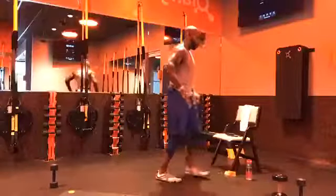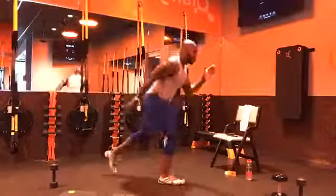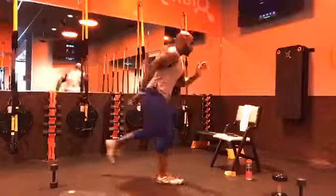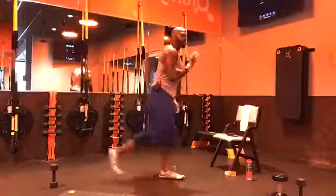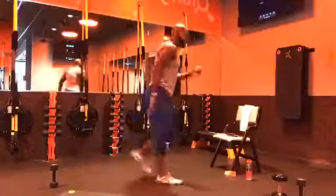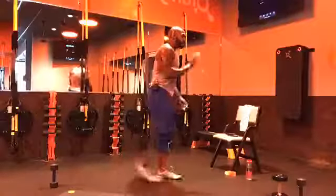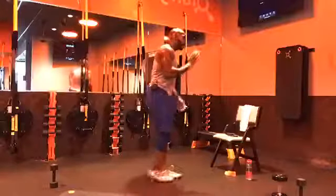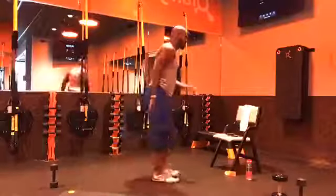Reverse lunge in three, two, one. Set the anchors and then lunge. Again, challenging but doable. Stay tall. Get your breath under you as we work. 15 seconds, and we go all out.